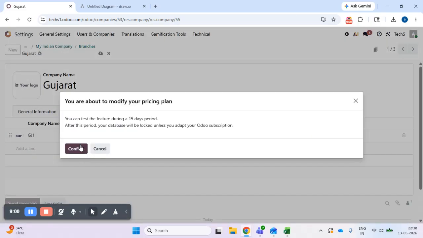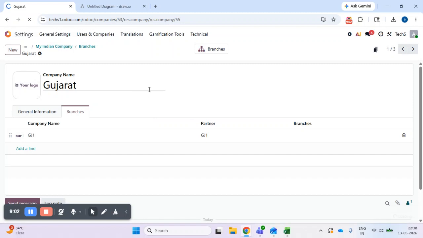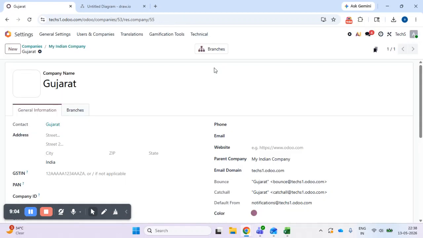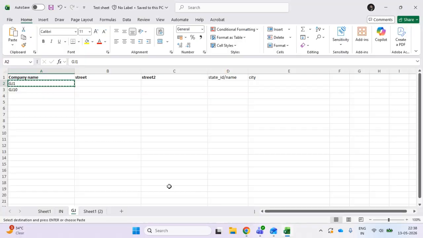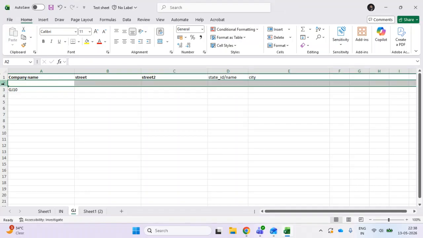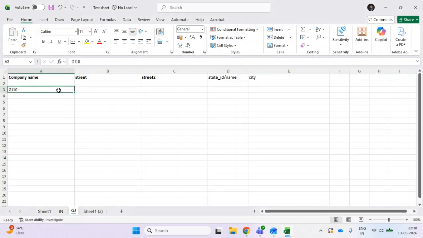So my one, okay, Odoo, fine. My one branch is already created here, you can see. Now after clicking on this I will be able to upload all other branches. As this is already uploaded, I'll delete this. Maybe I'll just Control X. So here you can see I have street, city, state, and all this stuff, but I'm not using this as of now. But if needed, you can use that too.